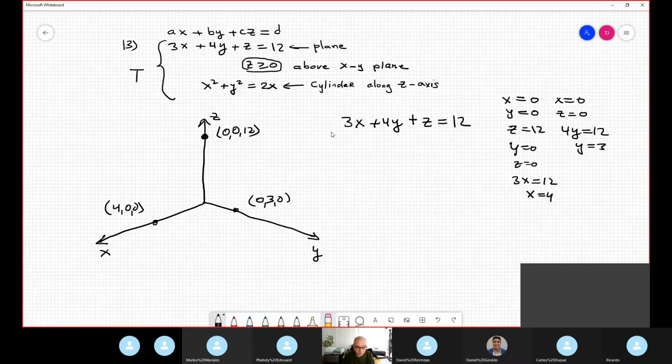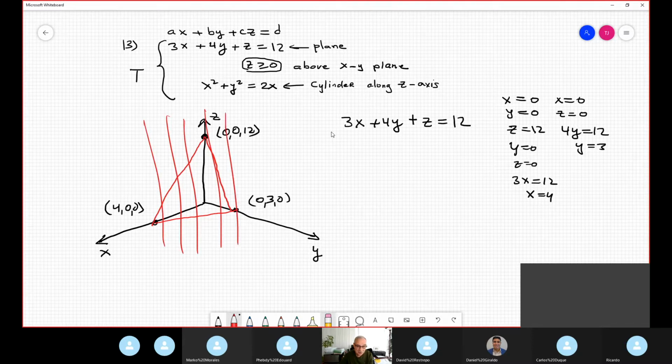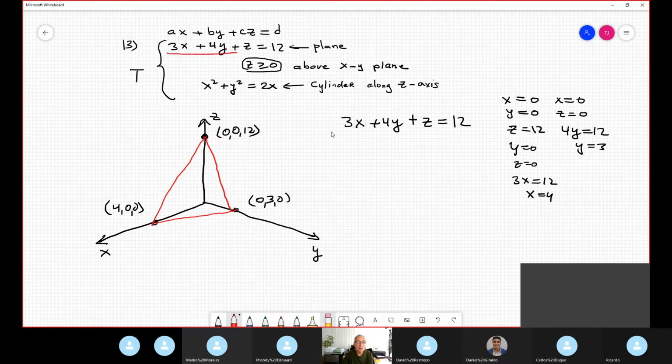If you connect these points, you can see not exactly the plane. You have a portion of this plane lying in the first octant. But the plane is more, the plane extends totally in that direction. In order not to confuse this, I do the sketch only of this. Okay, I did that. Does everyone understand the plane?